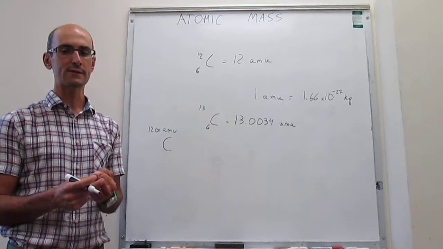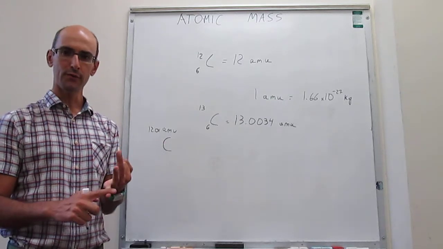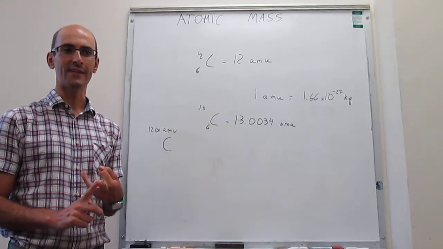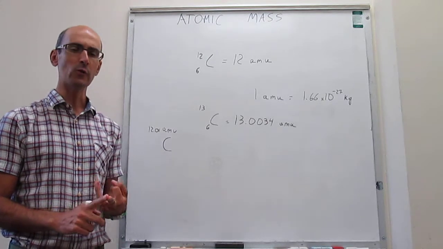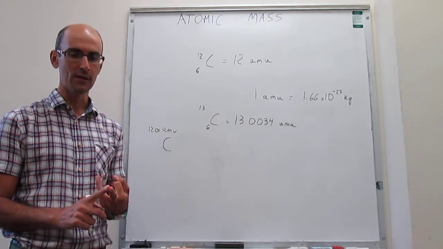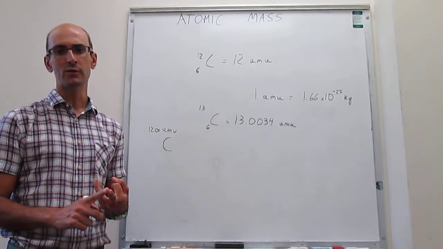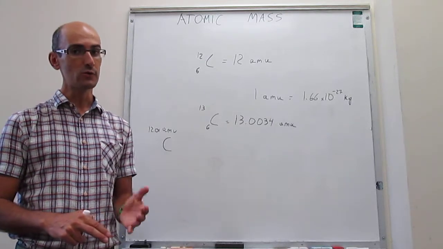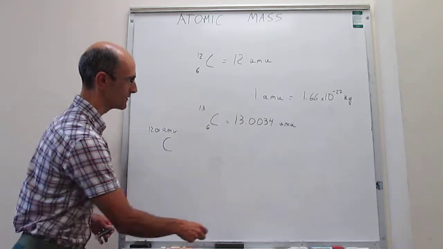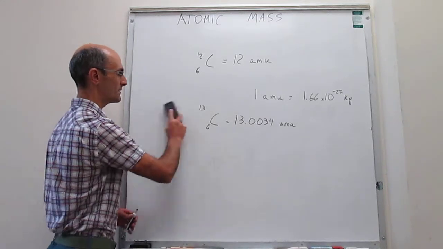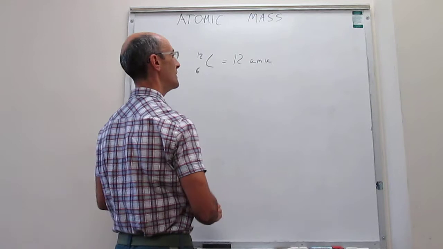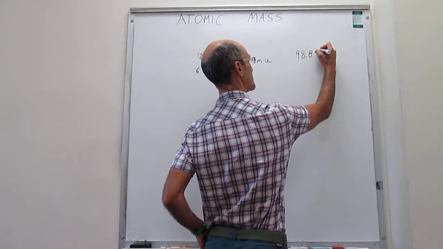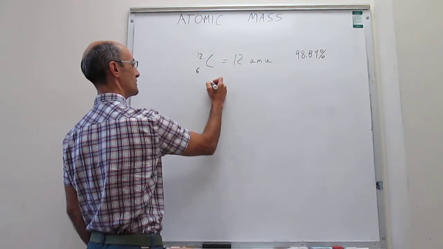Carbon actually has 3 naturally occurring isotopes. You have C12, C13, and C14. Now, C14 is completely negligible because the natural abundance is extremely low. There's only one atom in every trillion atoms of carbon that is C14. So the only ones that are reasonably abundant will be C12 and C13. Of those two, C12 is much more abundant than C13. If we read here the natural abundances, we find that C12 happens to be 98.89% abundant.